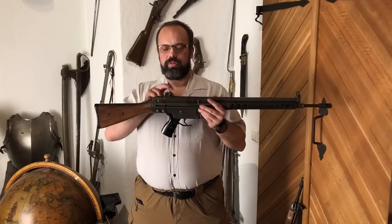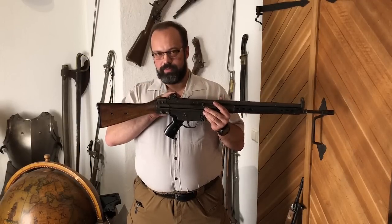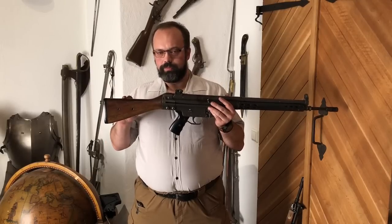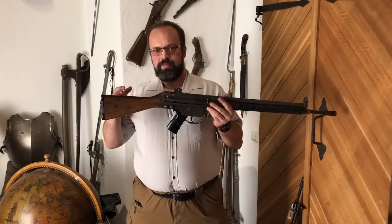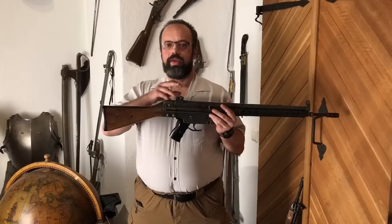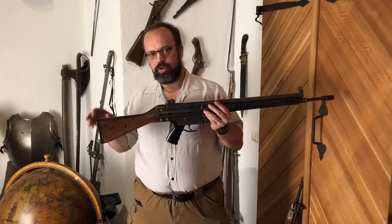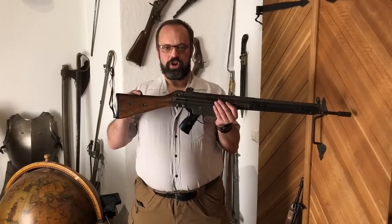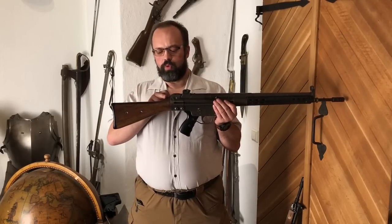When they made the gun, they designed it with very low sides. Because of the low sides, the comb comes very low. The opposite is the M16 — it has one and a half inch high sides and a straight comb. But not the G3. The lower comb, more than an inch, is forming the hump.